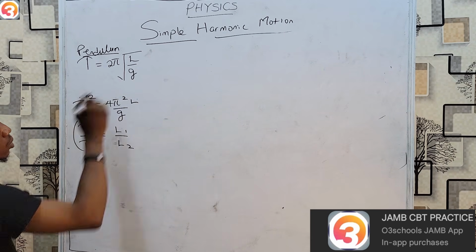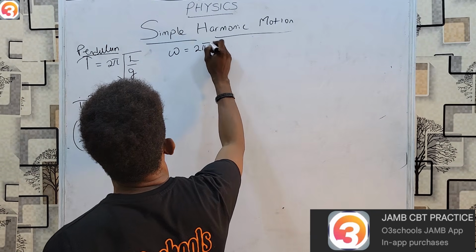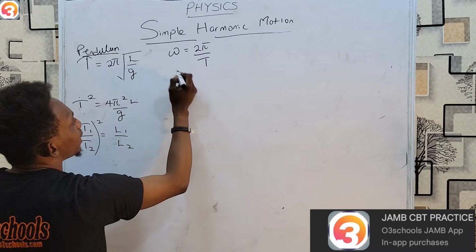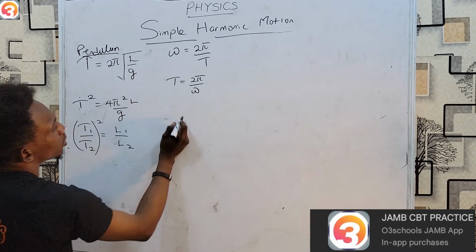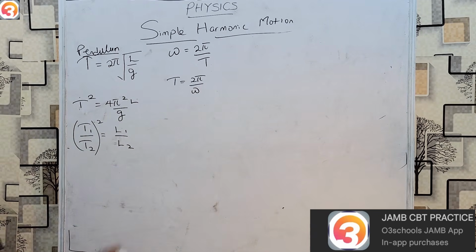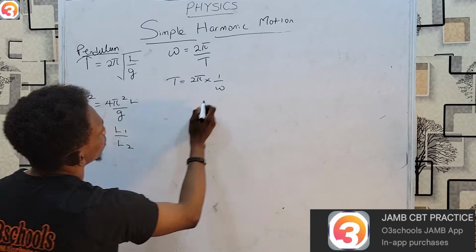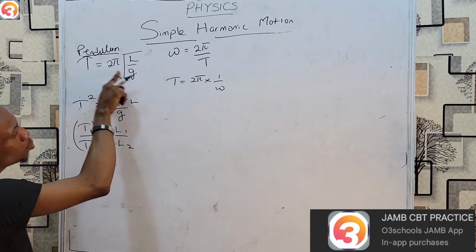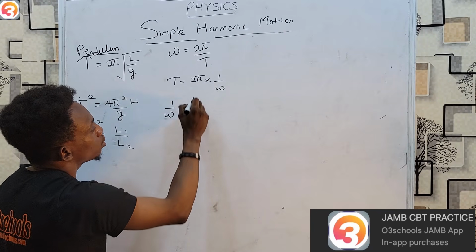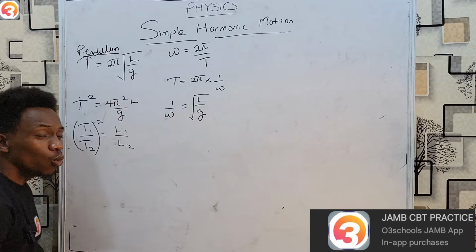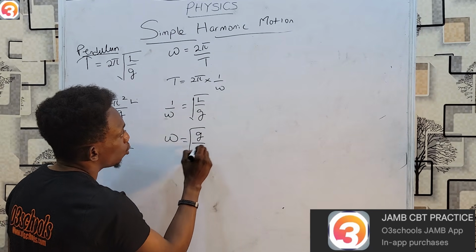Now, once I have this established for this particular scenario, one more thing must come to mind. I should remember that angular velocity equals 2 pi over period. If I rewrite this, it seems to be telling me that T equals 2 pi over angular velocity. Now, this and this seem to look alike. Because, for example, this is something like saying times 1 over angular velocity. T is T, 2 pi is 2 pi. I'm left with the fact that 1 over omega equals square root of L over G. What this simply means is that another way to get my angular velocity is by saying square root of G over L.